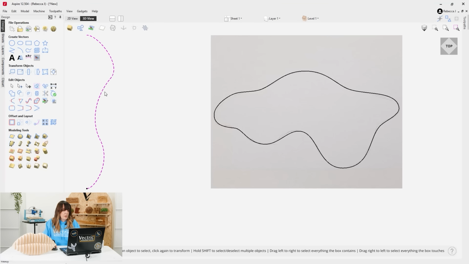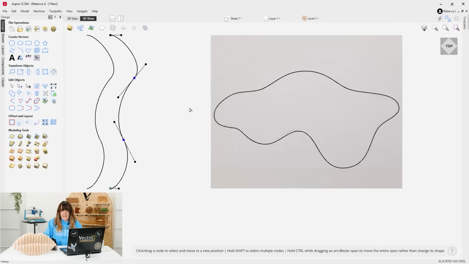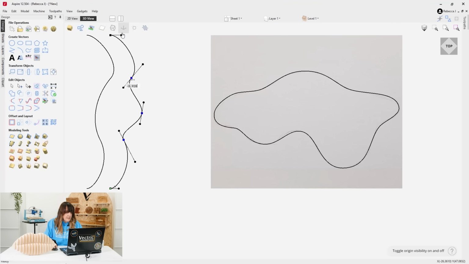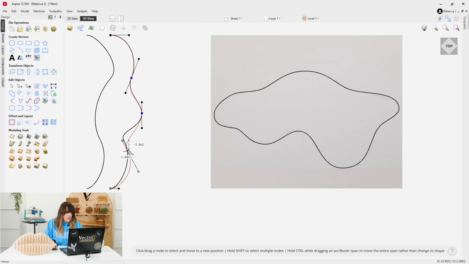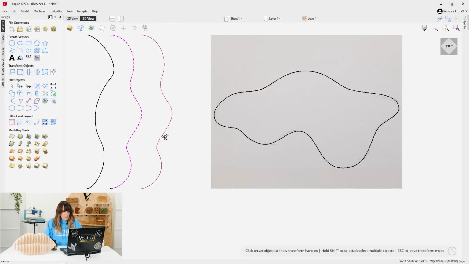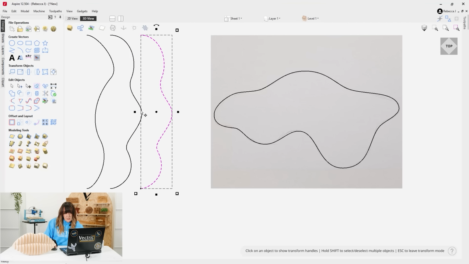And then I'm just going to create a copy of this one by pressing Control and Alt. Again, let's go back into Node Edit mode, and then this time we could look at just tweaking that shape. Okay, so again, we're just playing with those handles and really just altering the profile, so we've got more of a wiggly shape. Happy with that. We'll take that one. Again, Control Alt to pull out another shape here.